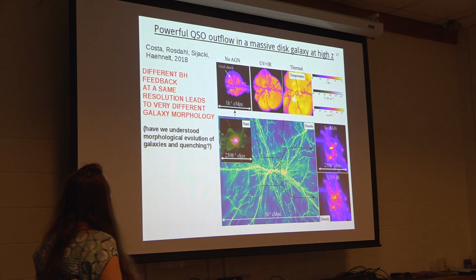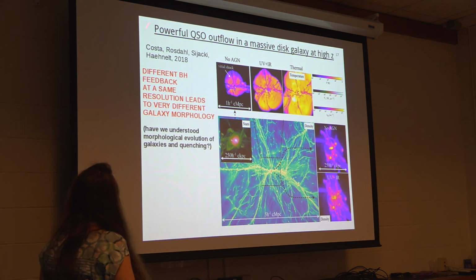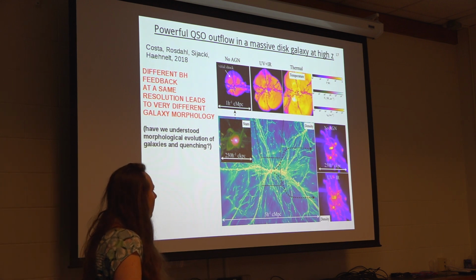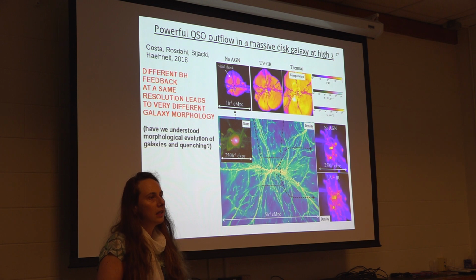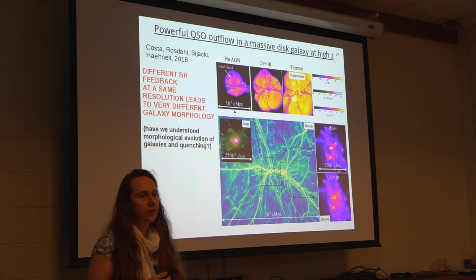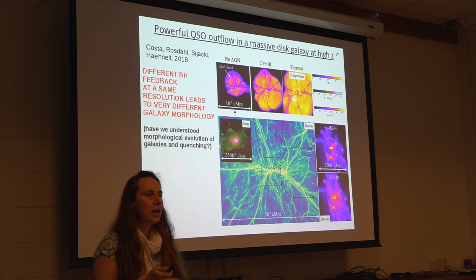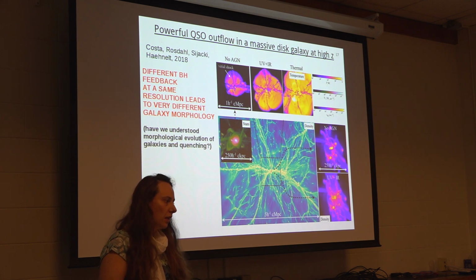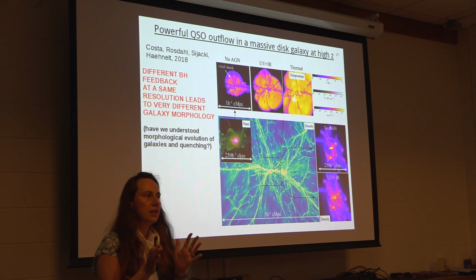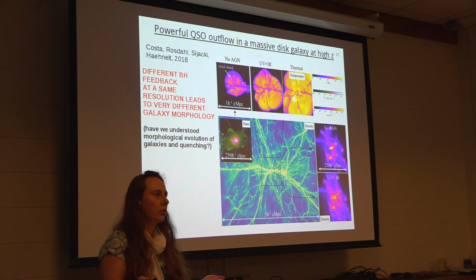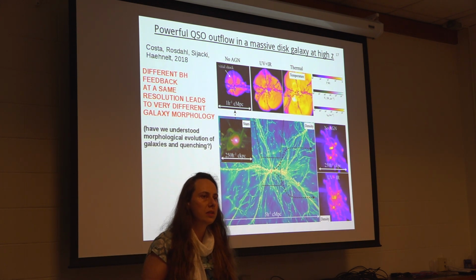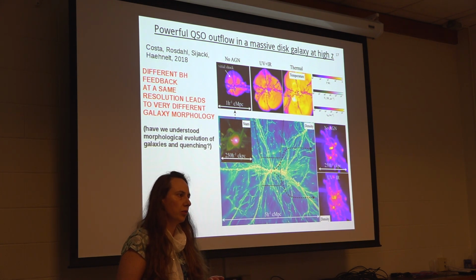So this is from the work of Tiago Costa, my former PhD student, who is now an MPA fellow in Garching. And what he has done now with a different code, this is Ramses, he has done what we call on-the-fly radiative transfer simulations, where he tried to explore different ways how you can drive outflows again from high redshift quasars. So in this field, there are different ways how people address this. There is something like canonical energy-driven outflow solutions, then there are momentum-driven outflow solutions, and a third scenario is something that is called radiation pressure-driven outflow solutions.